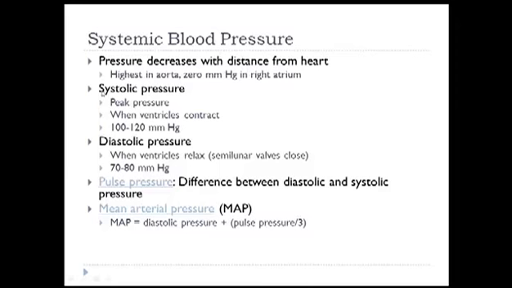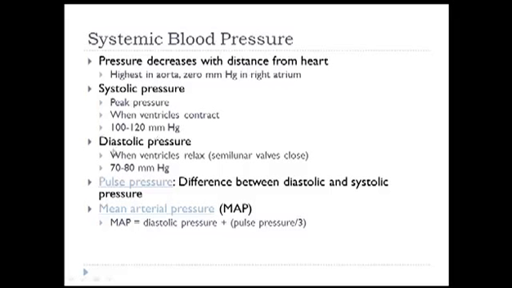So we have two pressures. We have systolic pressure and diastolic pressure. So looking back at our heart lecture, we spoke of ventricular systole and ventricular diastole. So ventricular systole was when your ventricles were contracting. So as the ventricles contracted, they squeezed that blood, they shut the AV valves, and they built pressure. So pressure was building. And at the peak of their contraction, pressure is the highest. So we call that high pressure the systolic pressure, hence ventricular systole. Normally, you want that to be between about 100 and 120 millimeters of mercury.